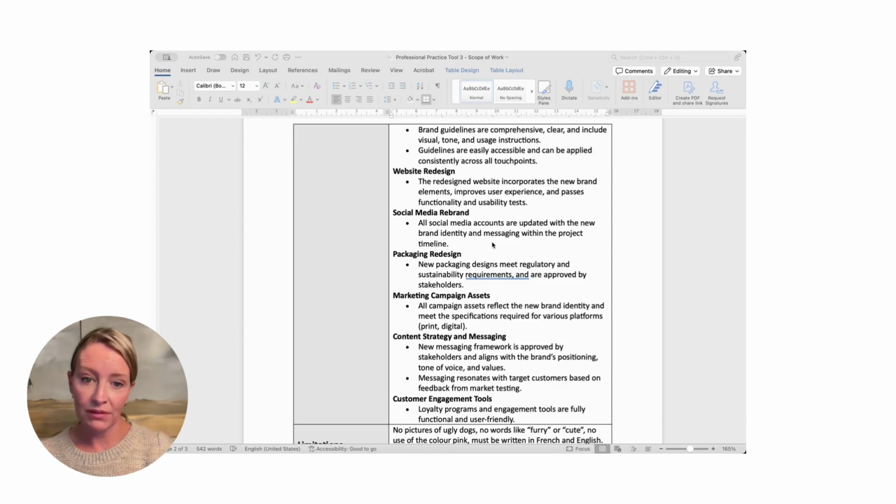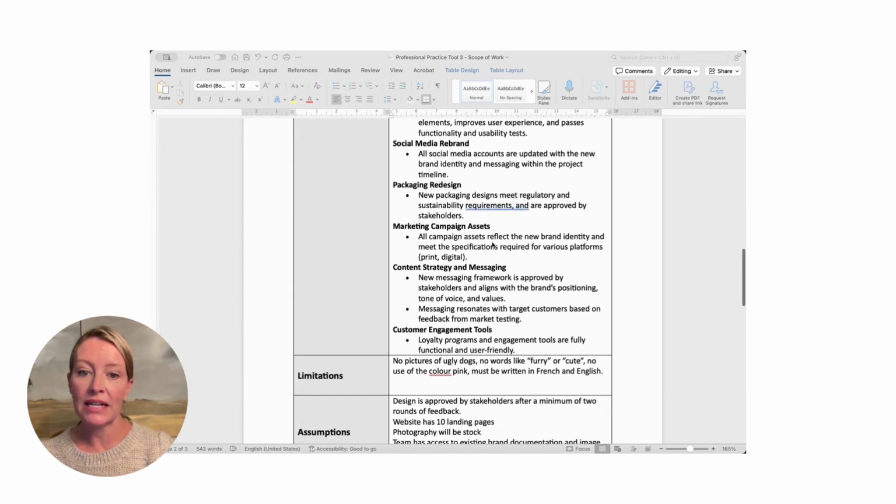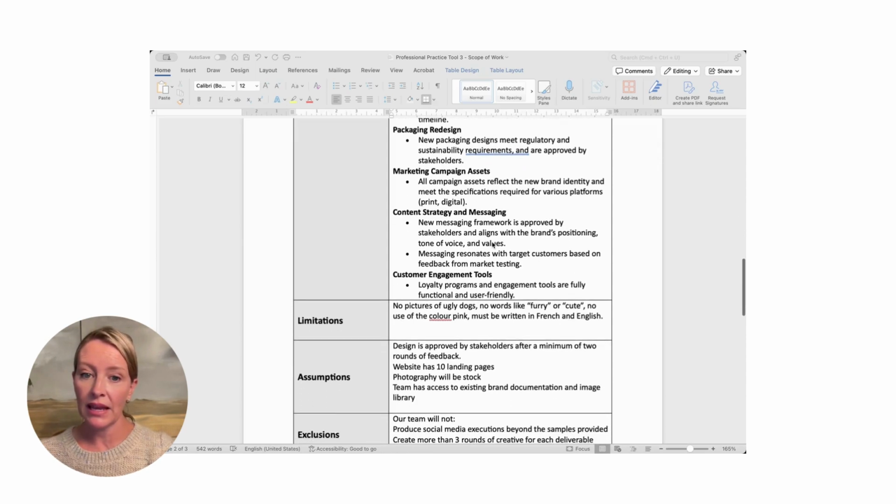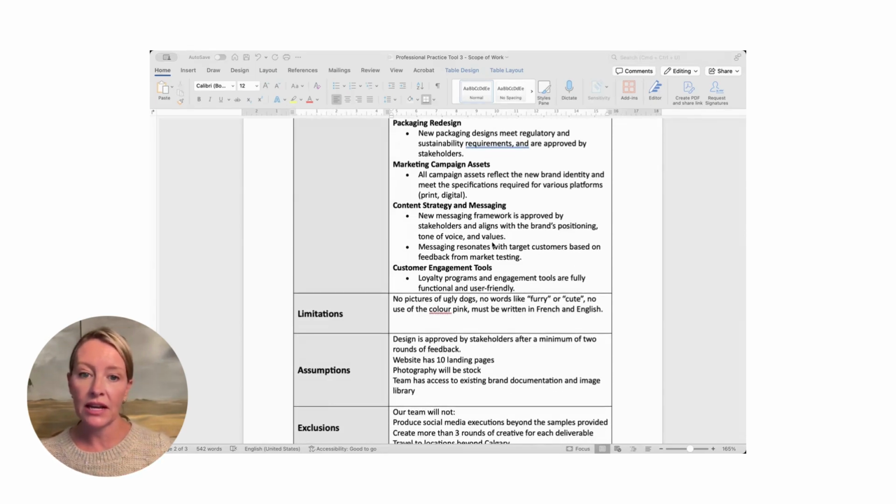I'll make this sample available, not that it's very good, but it gives you an idea of what acceptance criteria would be. But just a reminder, acceptance criteria is just what does done look like, not what does outstanding look like, or what promise are you making the client, or how incredible is it going to be if you use Instagram. Just what does done look like for each deliverable.